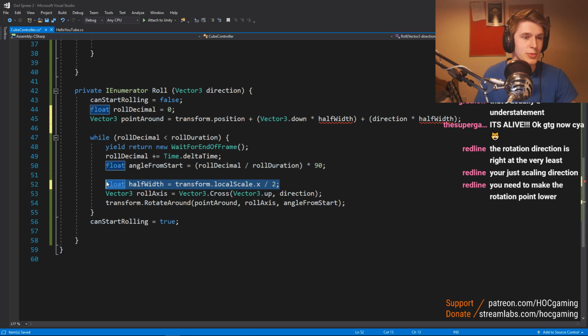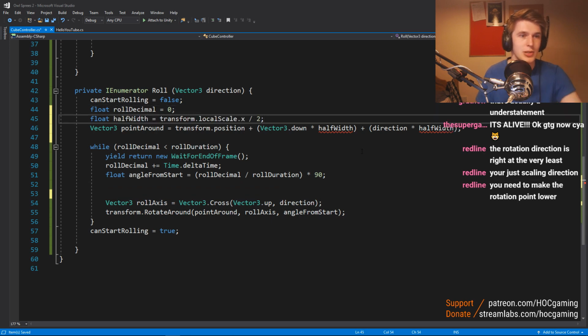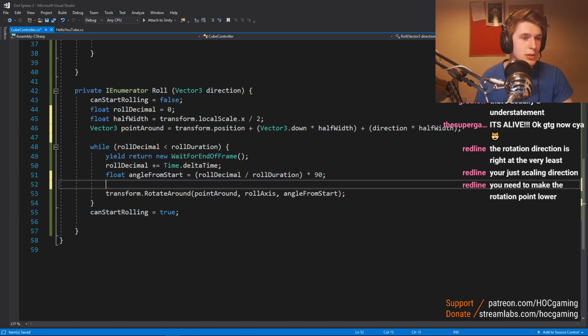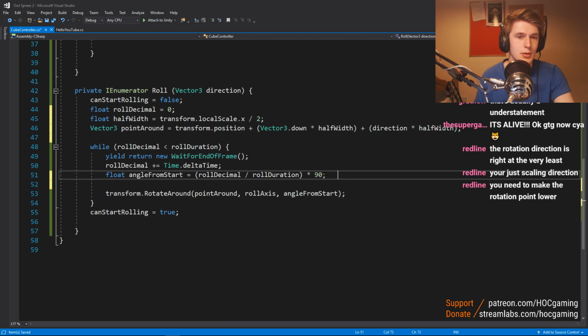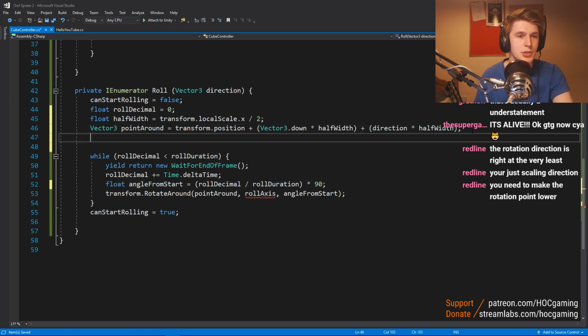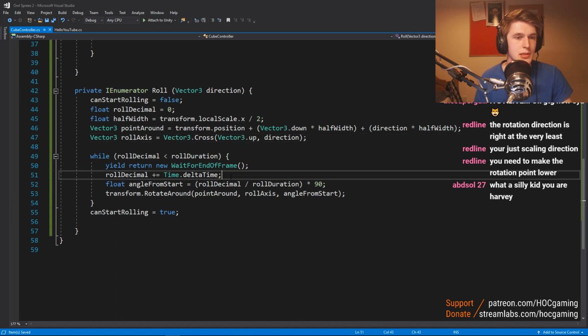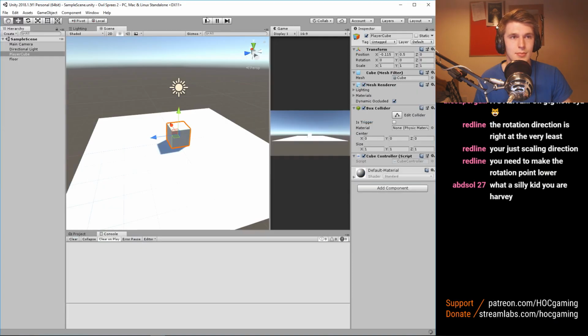We also don't need to instantiate this every iteration of the while loop. The size of the cube is not going to change, presumably. The axes over which we roll are not going to change. We don't need this much stuff in our while loop. Anything which isn't changing has no business being in there. All we want is to increment our time, change our angle, and do the actual roll. Let's try it now.